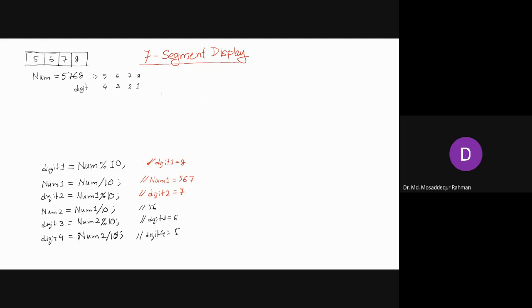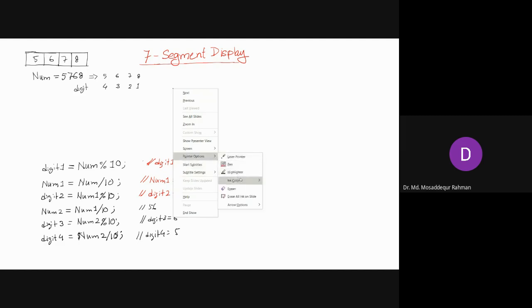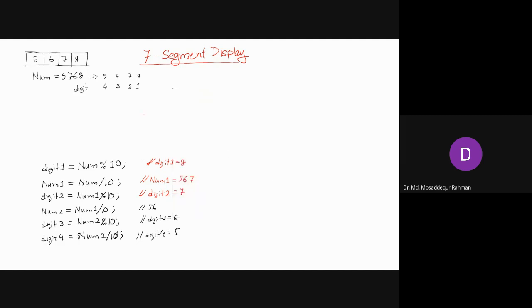So here, first the ports that are connected, we have to select these, and these are connected to port D, right?